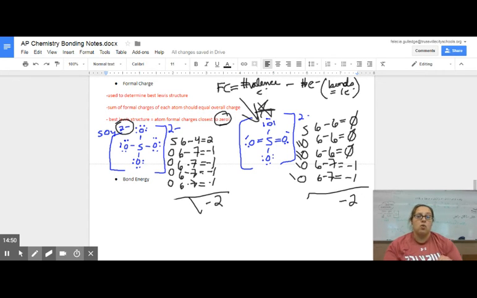So again, the only time when you have to do this is if it specifically gives you two structures in a free response. So this is only a free response question. They give you two structures and they say, which is the best structure according to formal charge? They have to say that word formal charge in there. You do this, you get easy points. Your justification would just be that, hey, that second structure that I see there has my formal charges closest to 0. You showed your math, and that lets you know that you have the best structure there.